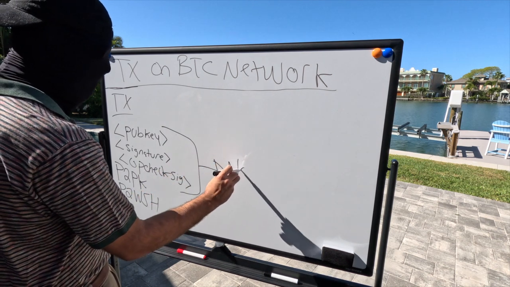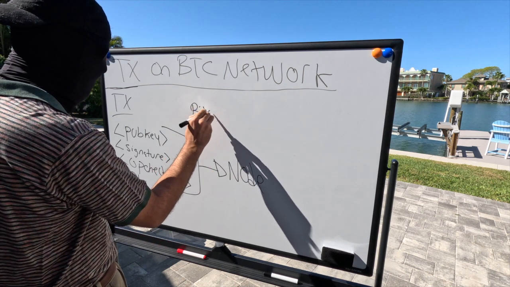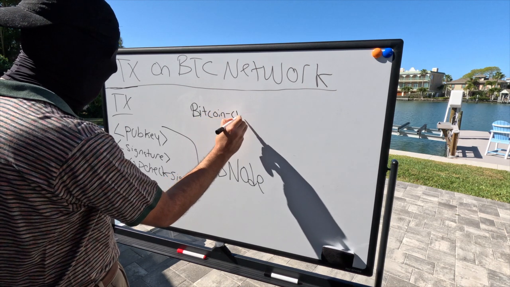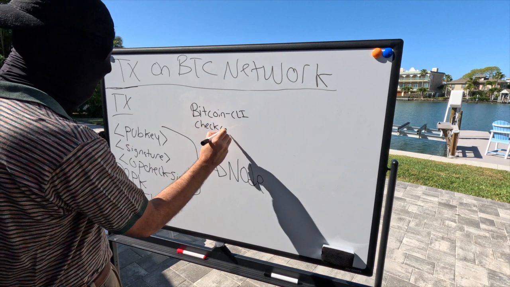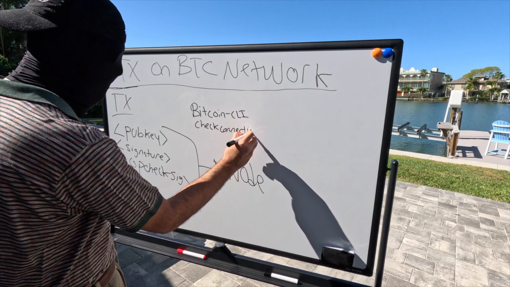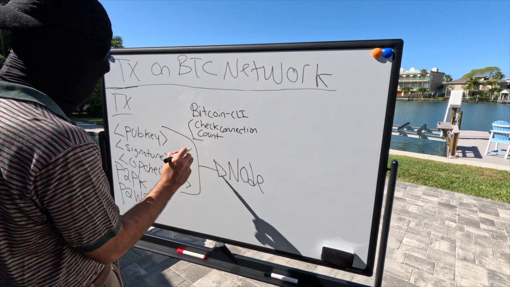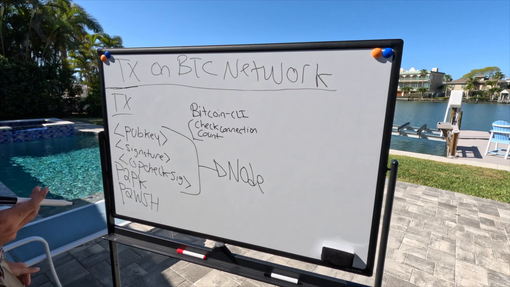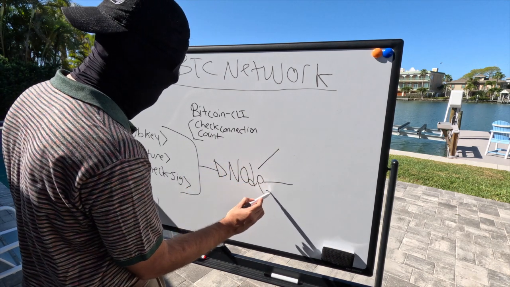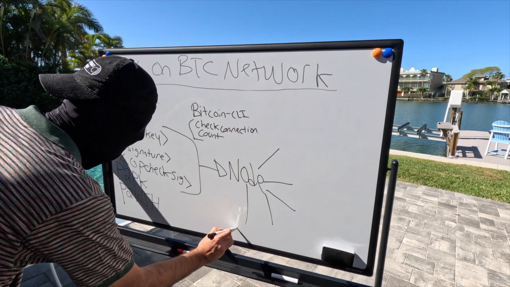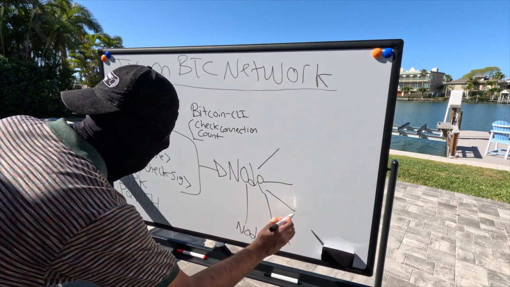All right. In our node, we run bitcoin-cli getconnectioncount. This is all one word. So this is the command that shows visually how many nodes we're connected to. So this node's connected to other nodes, and those nodes are connected to other nodes, and those nodes are connected to other nodes.